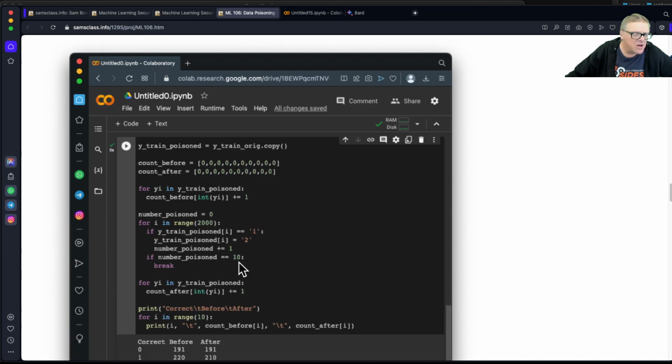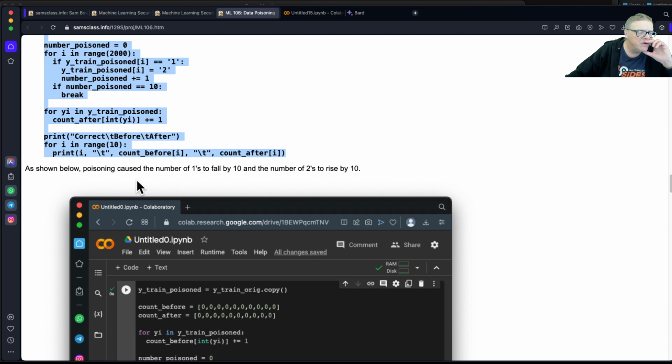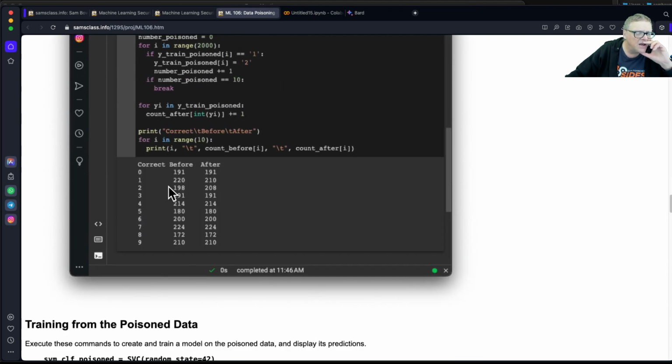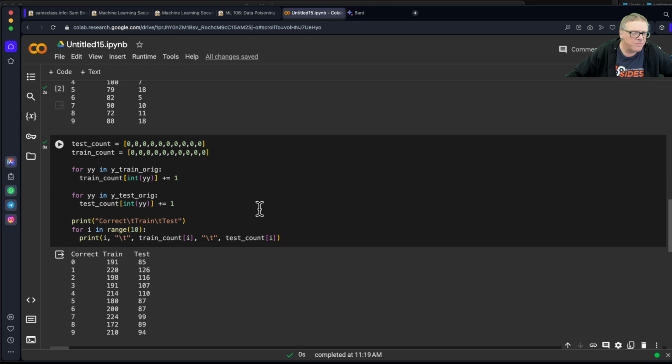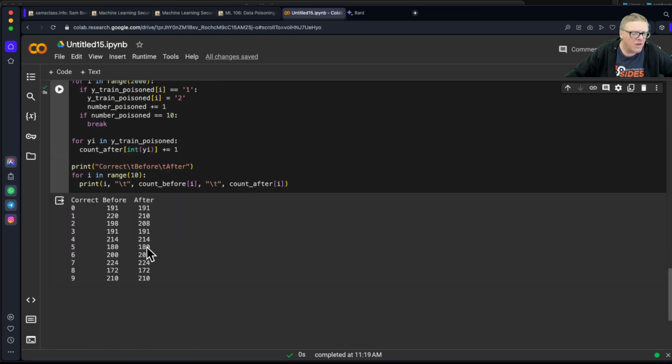All right, we should see the number of ones should have fallen? Well, let me see, something weird happened here. Right, this should be the count. Before and after. Okay, I should see before and after. There we are. Okay, so number of ones went down by 10, and the number of twos went up by 10.